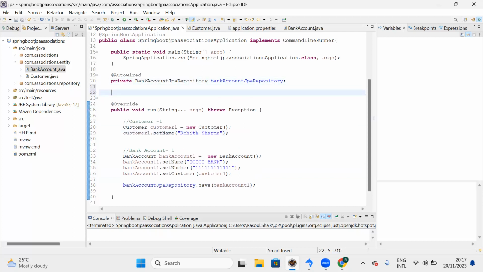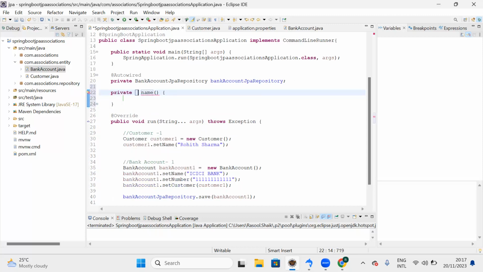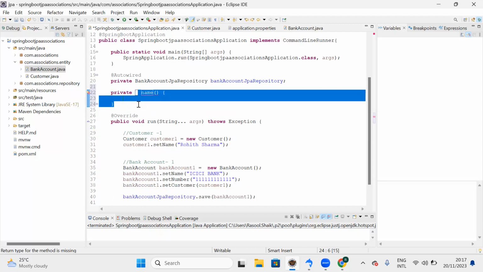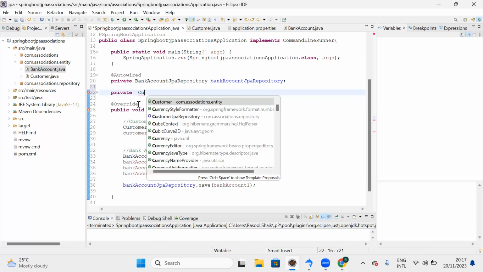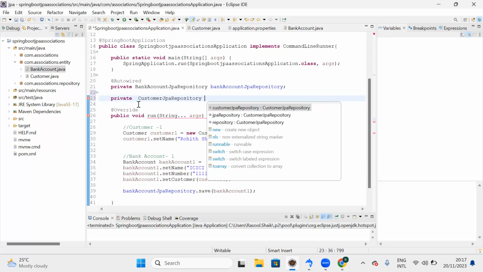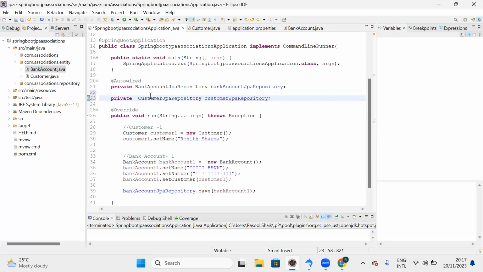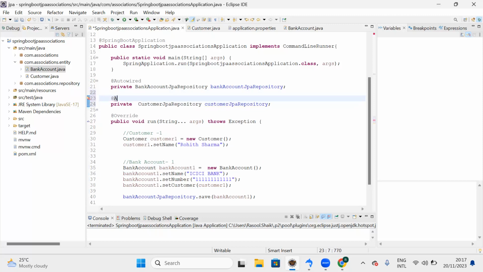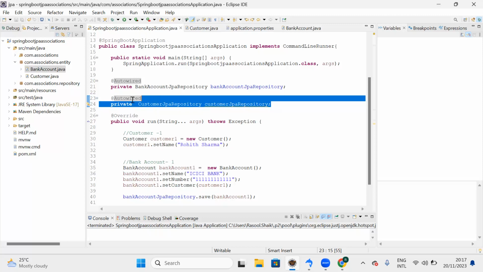Let me create a customer JPA repository instance to store customer details. Private customer JPA repository. Let me declare it with autowired, so Spring Boot will initialize our instance.